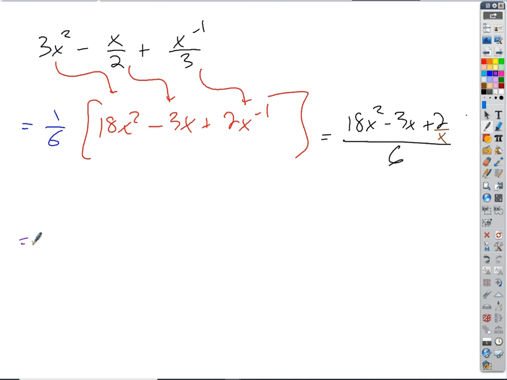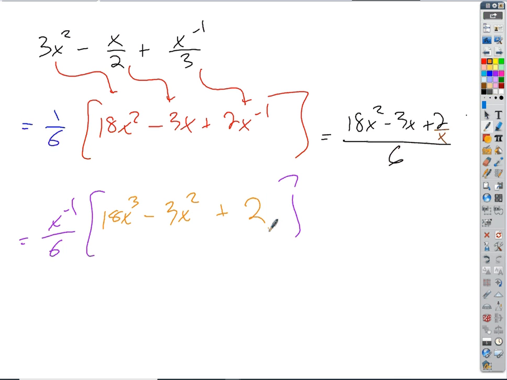Second step, and we could probably combine both of these next time, right? So we're going to get an x to the minus 1 over 6 times what's left behind. Well, if I factor out an x to the negative 1, what would I get here? 18x cubed. Good. Right? Make sense? Yeah. Okay, what do I get here? 3x squared. And what do I get here?